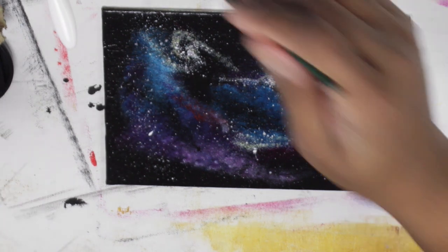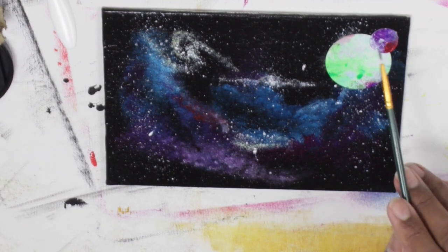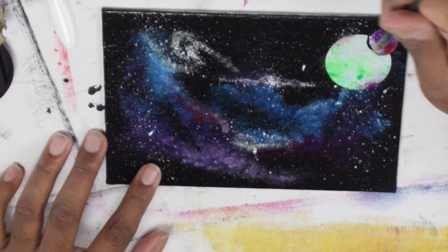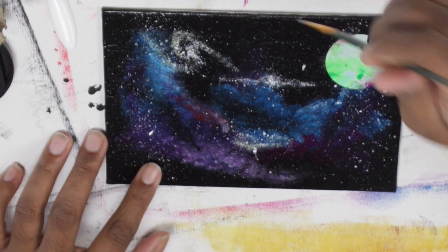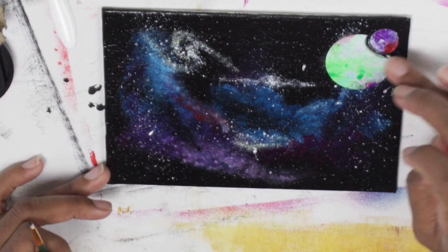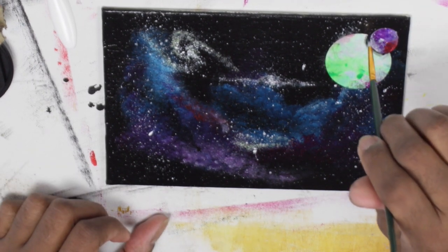Now I'm going to add a little bit of shadow to my planets. I like to do this after I do the UV sealer because in case I mess up, I won't ruin my paper planet. So you just add a little watered down black to the edge of the moon to show the shadow of that moon falling over the planet. And it's really up to you how close or how far you want to do that drop shadow. You can use your finger to blend it out a little bit.